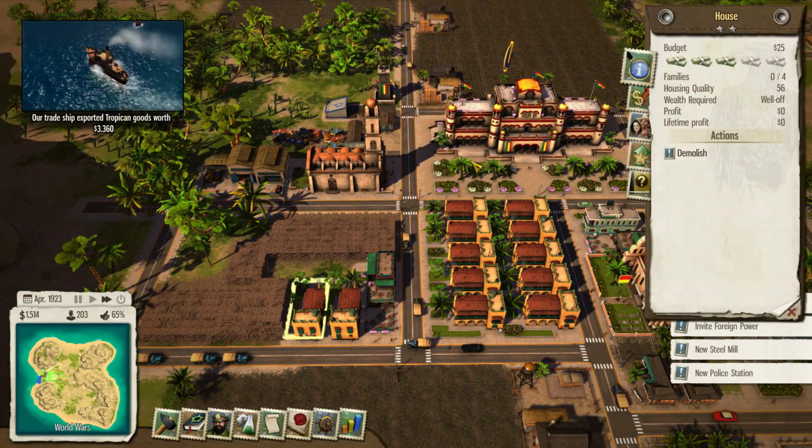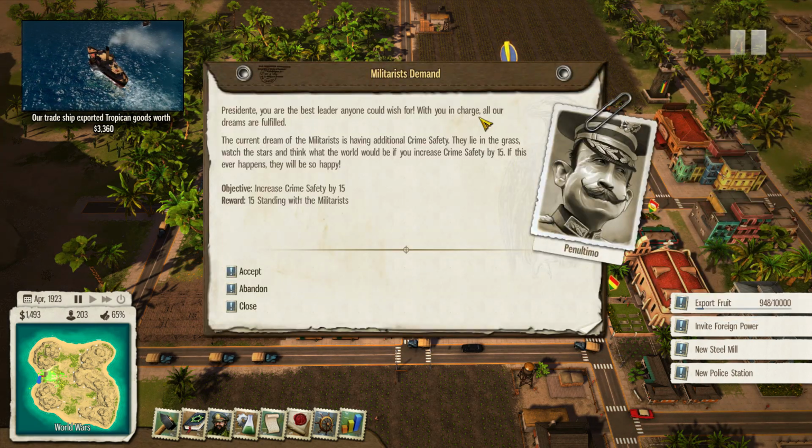Presidente. What do you want? You are the best leader, of course I am. Leader anyone could wish for. With you in charge, all our dreams are fulfilled.